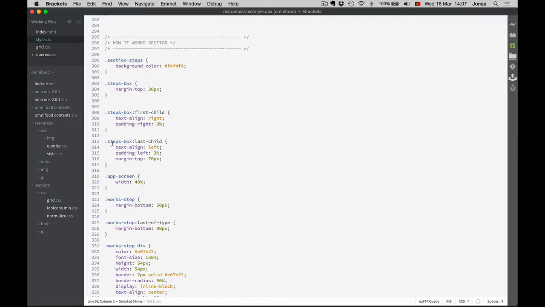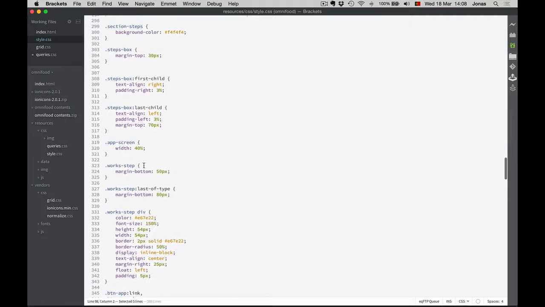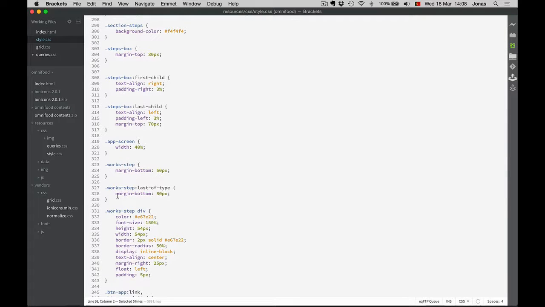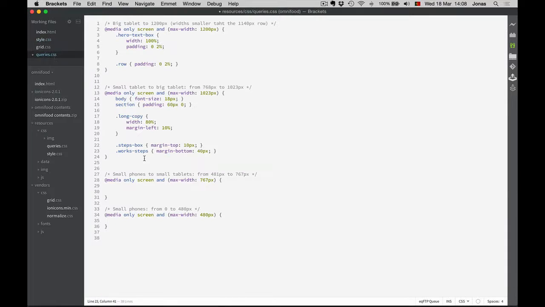And I will actually have to do this for the steps box last child as well. Okay, so the work steps had a margin bottom here of 50, and I will have to set this one here as well. So let me copy this, and I also need the steps box last child, right?